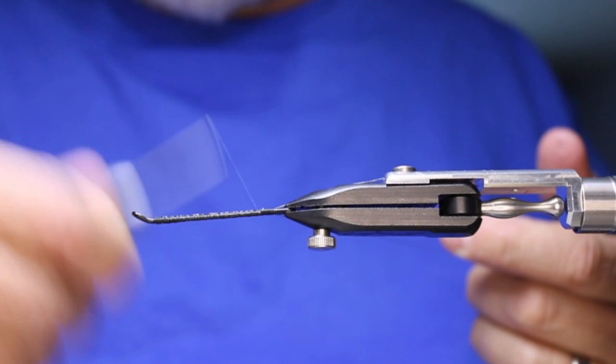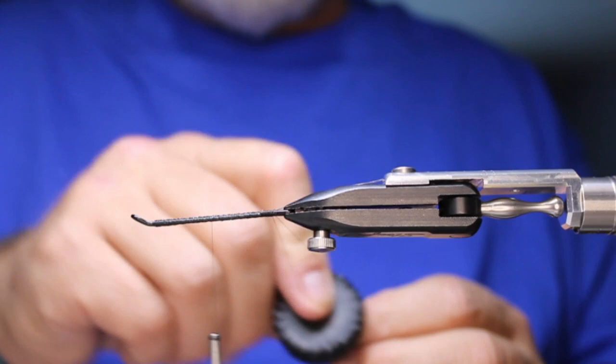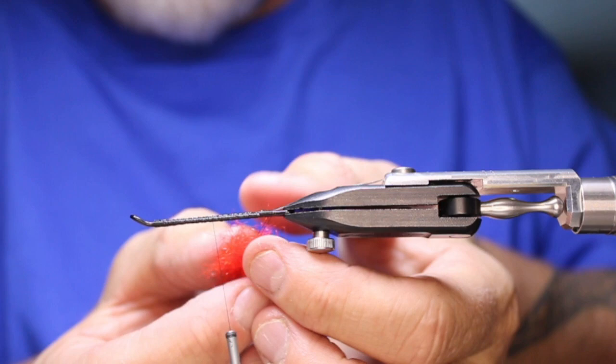Get that out of the way. Get my spinner. Like I said, I'll try to go quick-ish, but I also don't want to make a mess of it, so this is not a short fly. So I've waxed my thread, got my dubbing spinner in, put my dubbing into the dubbing loop.